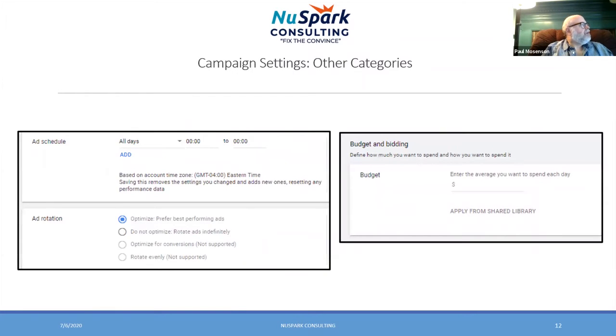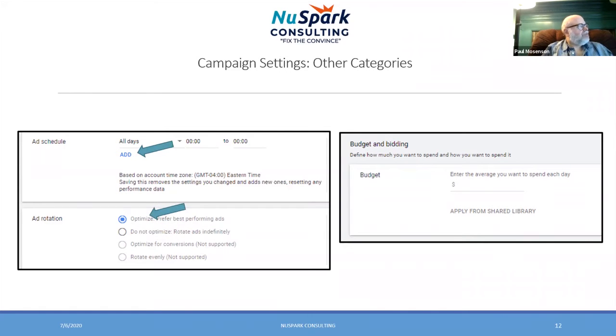Here are some other bidding categories that a lot of people may not remember to do, which is your ad schedule, especially if you have a limited budget. You don't want to be running your ads overnight. You may want to just focus on a specific ad schedule, like Monday to Friday, 7A to 8P, when people might be open, or when your chat is open, or if someone's there to answer a phone. It all depends on your business model. But I typically go 6A to 9P, that kind of thing. Now, if you're targeting the West Coast, then you can adjust that because of the time zones, things like that.